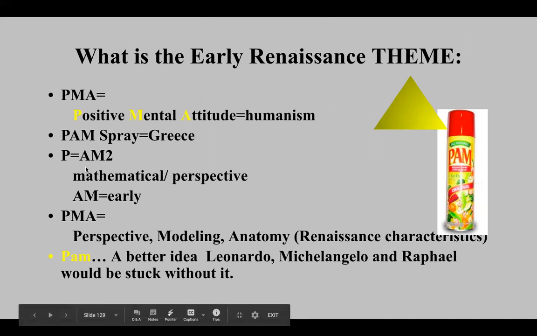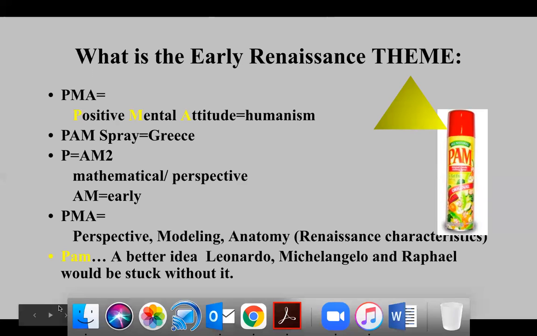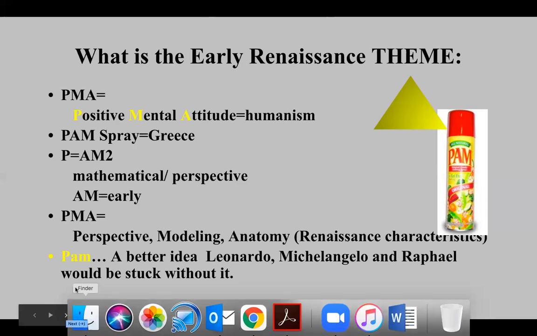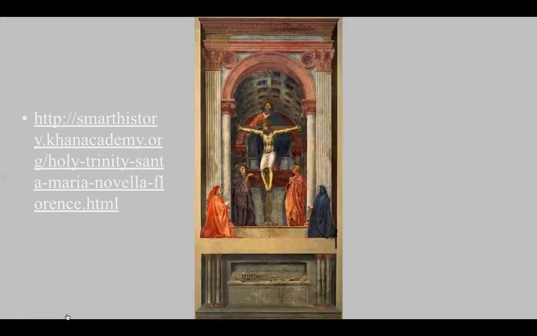To show depth, we can use linear perspective. We can see modeling and anatomy to make things look 3D, but also to idealize them. And then there still is a sense of perfect mathematical ratio in the proportions of the figures, as well as the proportions of the background to the imagery. This is Masaccio. And the only reason I bring this up is it has a good use of linear perspective to show depth, right?